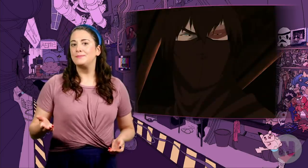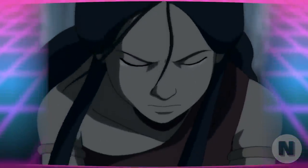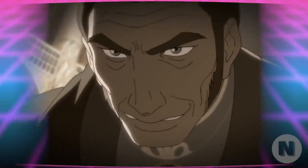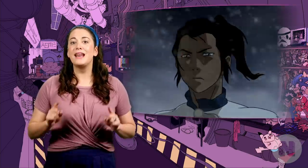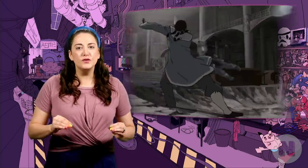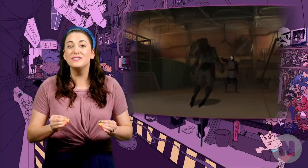The bloodbending movements are based on Kina, a Chinese martial arts technique designed to lock an opponent's limbs and neutralize them. As we know, waterbenders have their powers heightened during the full moon, and most bloodbenders are only able to tap into that ability with that power surge. That being said, we know of three benders in Korra who are able to bloodbend whenever: Yacon, Tarlok, and Amon. These three also trained extensively and are known to be benders who can access a psychic bloodbending ability. This allowed them to telepathically control their victims with limited movements, such as the twitch of an eye. Particularly skilled bloodbenders are able to launch their victims into the air, across short distances, render multiple people unconscious, and can be used to crush someone's internal organs.